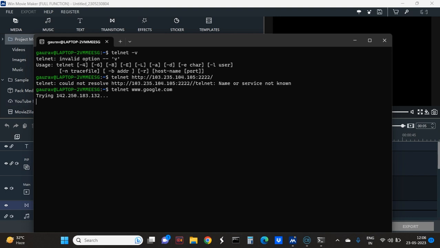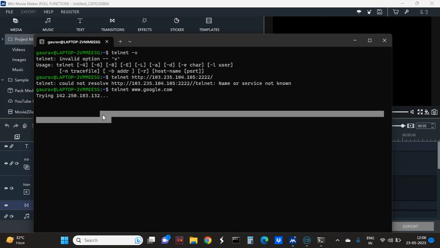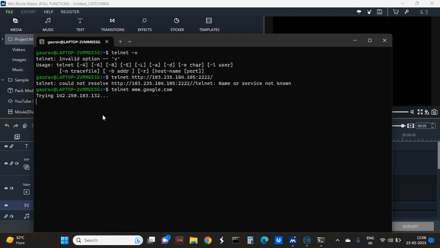It is using IP version 4, 142.250.183.132. Now after one try, it will try again for the next IP address. We just wait for 2 minutes. It's trying.